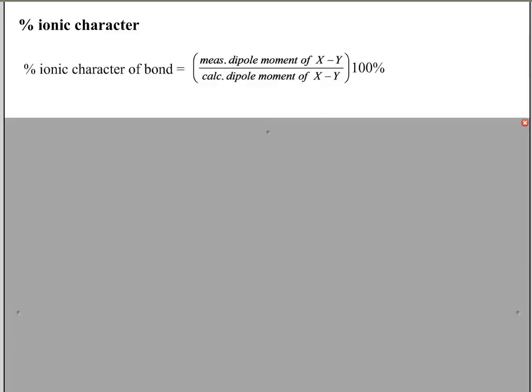In your first year chemistry, you learned about using the difference in electronegativities to determine whether a compound's bonds were ionic or polar covalent or nonpolar covalent. That essentially is a simplistic way of doing it. What we do is look at the percent ionic character for a bond to determine what kind of bond it actually is, covalent or ionic. Percent ionic character can be calculated if you know the measured dipole of a bond, and you can figure out the calculated dipole moment of the bond. If you take the ratio of those, that will give you the percent ionic character.